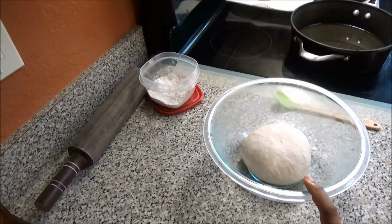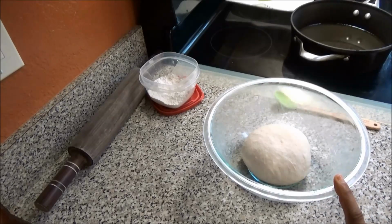When you're finished kneading your dough and it's nice and smooth, you want to cover it and let it rest for an additional 5 minutes.